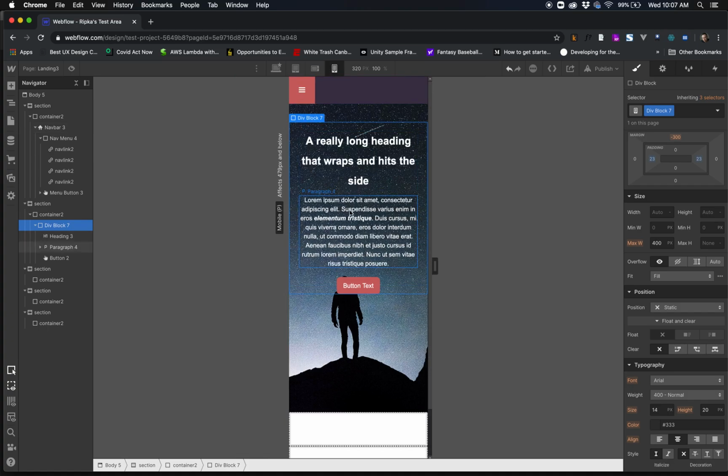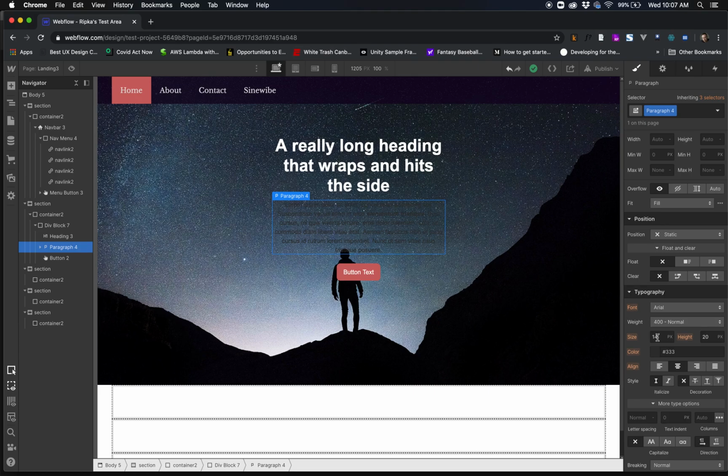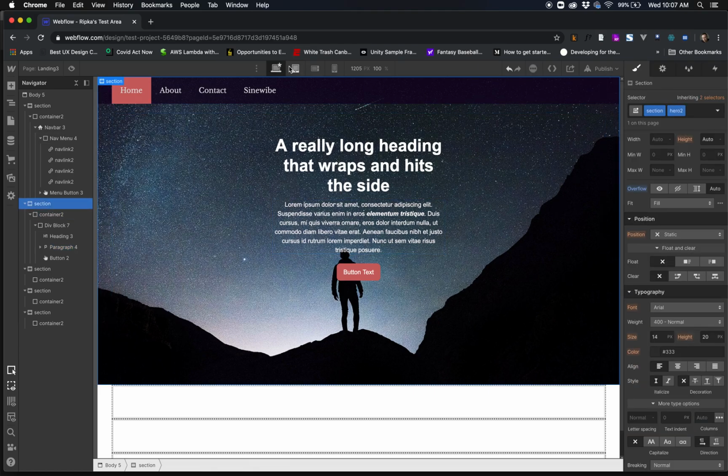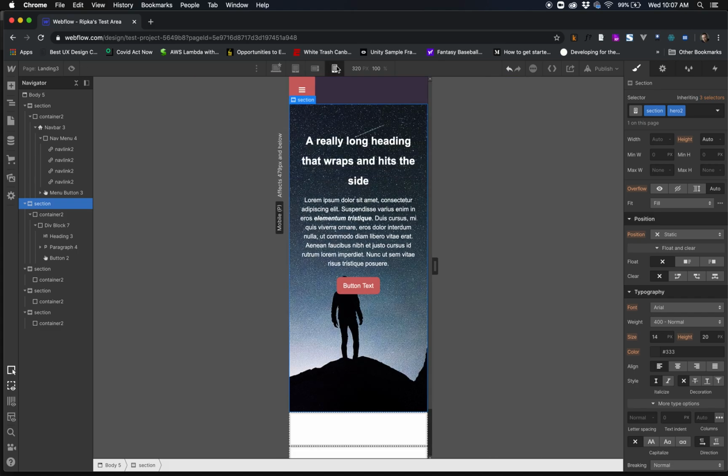Now, I stupidly just set the text only in that smallest context, so I actually have to reverse out up to here and change my text there. So that way it's all the places and all looking good. And that right there is the hero section.